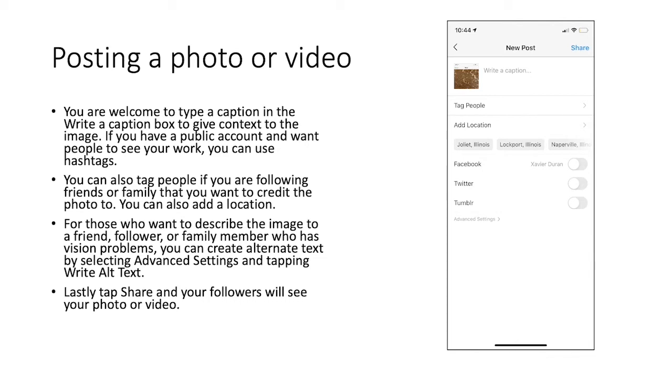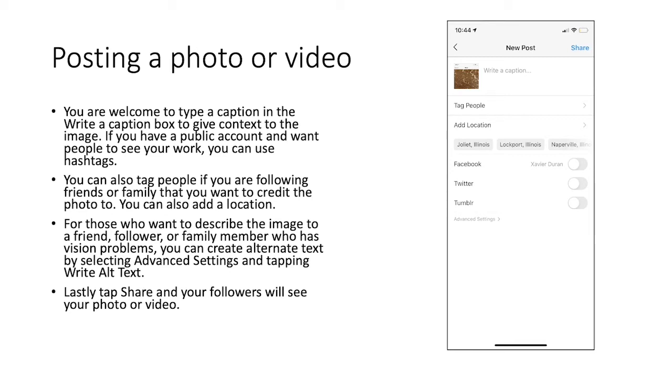So in order to do that, what you'll need to do is click on Advanced Settings on the bottom of all of the options listed for new posts, hit Accessibility Settings, and then select Write Alt Text. This will give you the opportunity to describe the photo, and whenever a visually impaired friend or family member uses the settings on their phone to navigate the app, it will describe the photo to them.